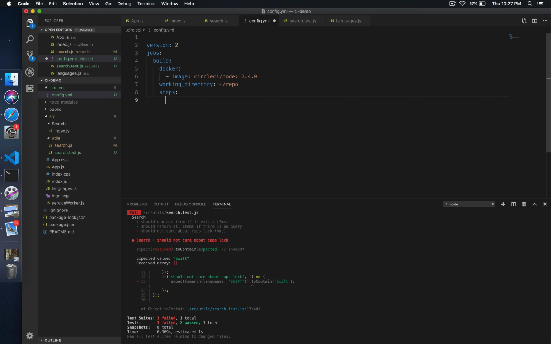And then we need to define our steps. The first thing we want to do is check out from the repo. Second, actually, is a cache. We want to restore any cached dependencies because, as you know, npm node modules is the heaviest object in the universe.